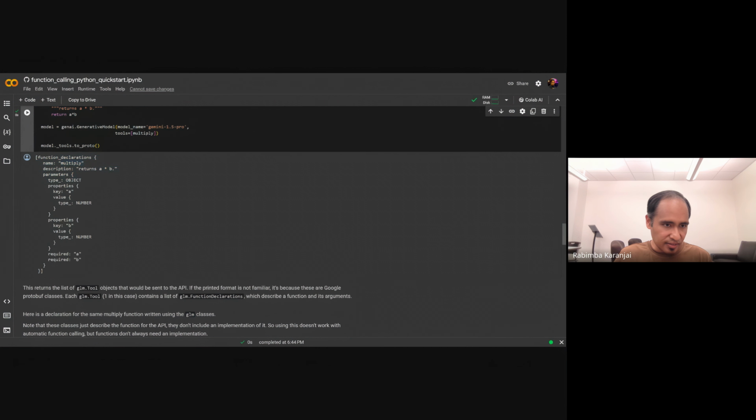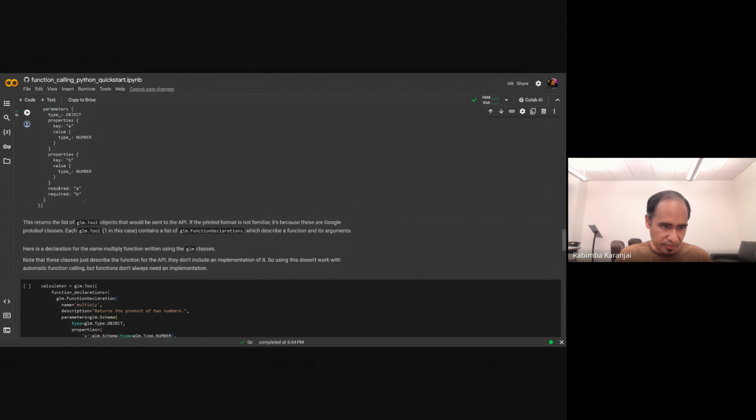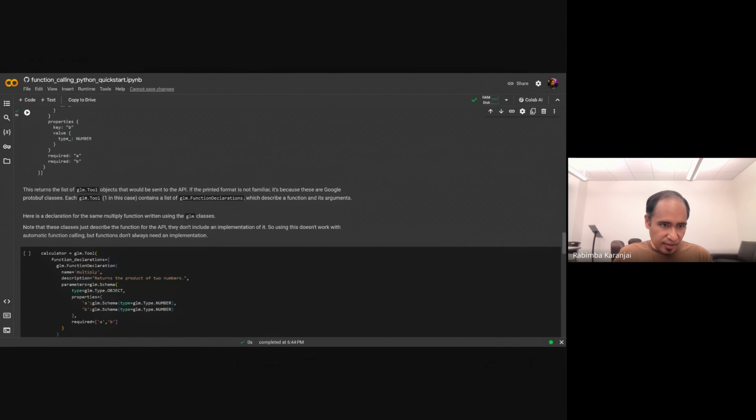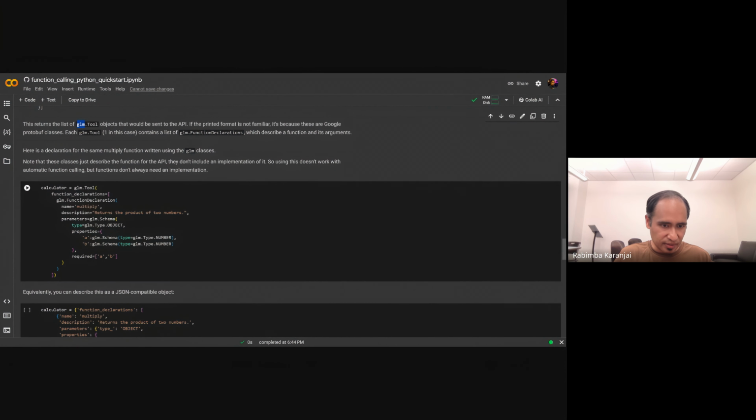So this is the multiply, the description is this, and this is what it expects, the types and the values. This is handled by the tool, and inside it declares and does the multiplication. It actually understands what's happening there.